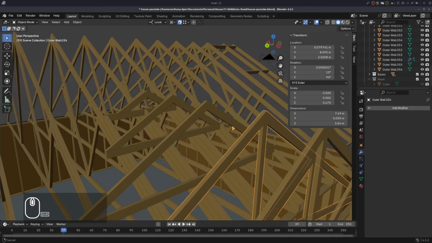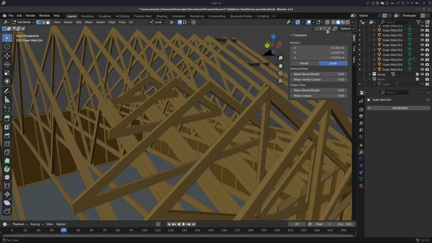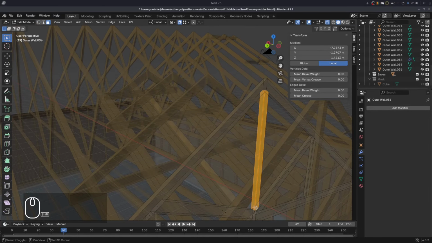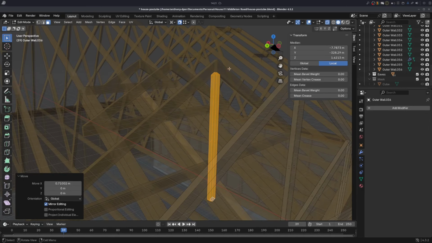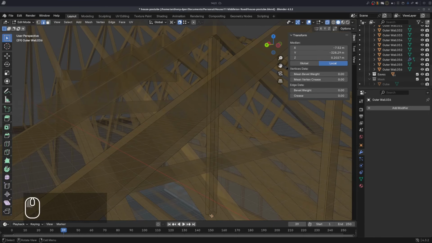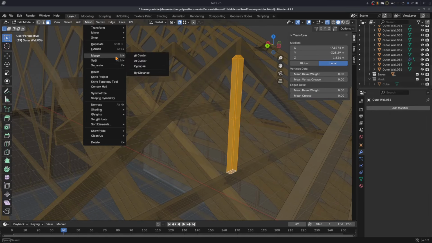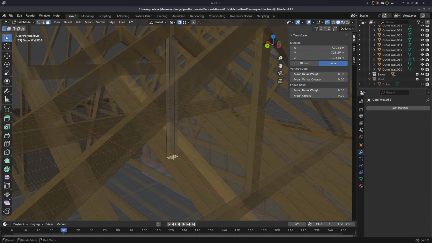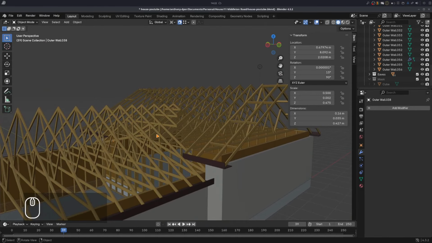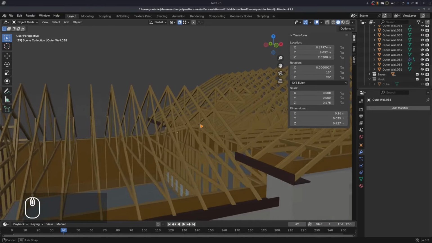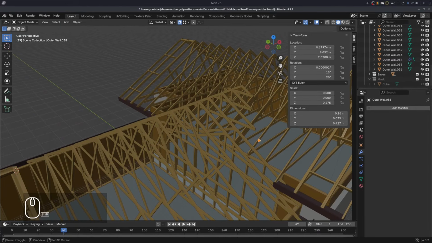So now what we want to do is take this truss here and replicate it. And we'll duplicate it. And now we will adjust it. So we now have got all the trusses in place now, including these complex ones in the middle here. So now we need to introduce cross bracing between the trusses.